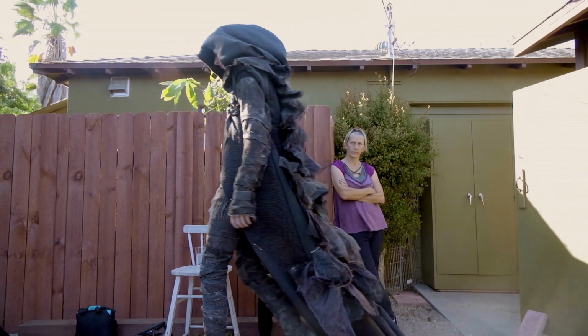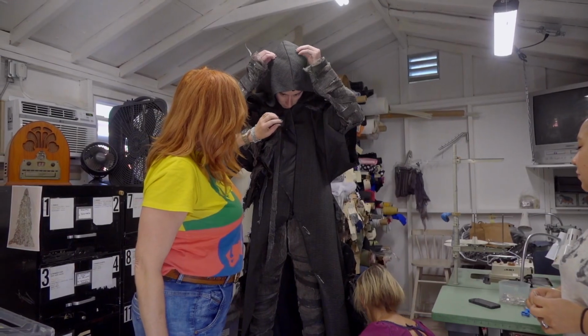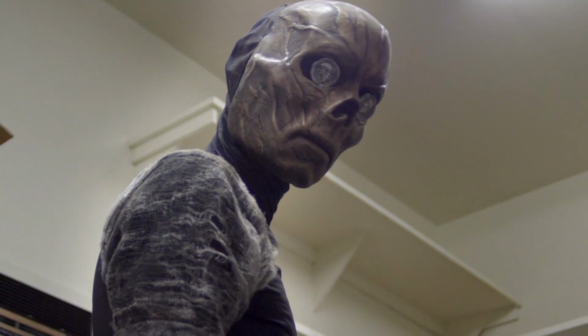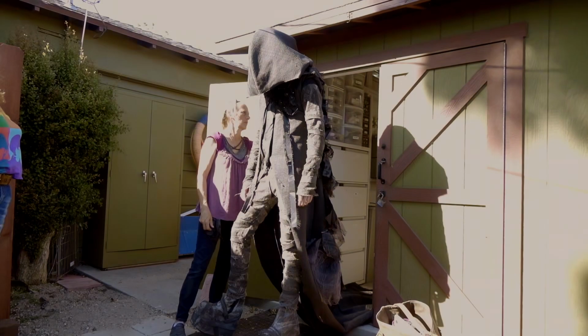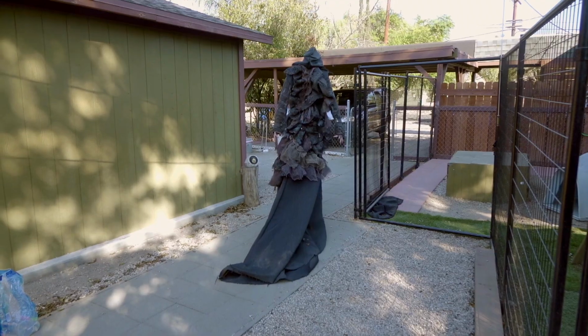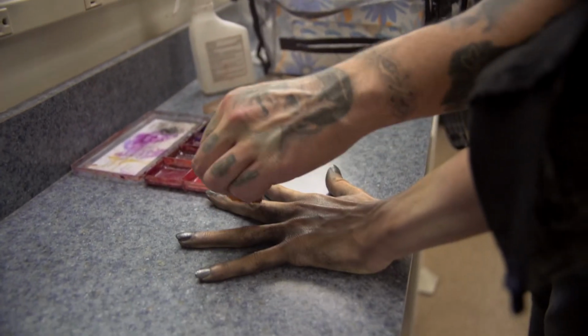The ferryman is a really amazing outfit. The only makeup I really have on me is just my hands are painted. There's a full costume that goes on with a shirt and pants and these giant boots, and then big cloak that goes on with this voluminous hood, and then this mask, which is beautiful. It's really mummified-looking skull face with these coins in the eyes. And they put these giant platforms on him, and they put this awesome costume, which is extremely detailed, layered, textured, really wonderful. And I do makeup on his hands and make him look really bony and spindly.